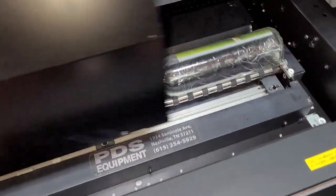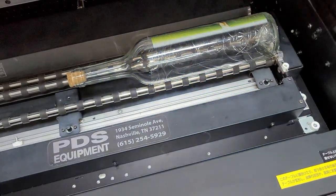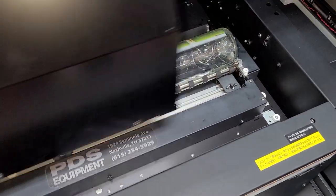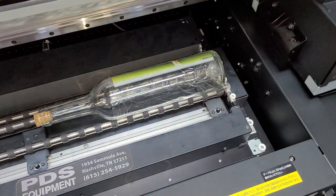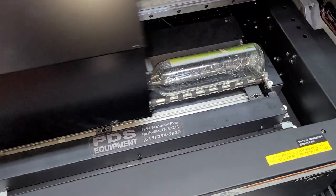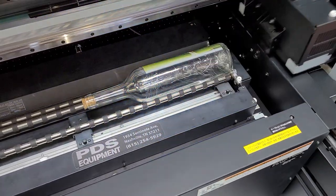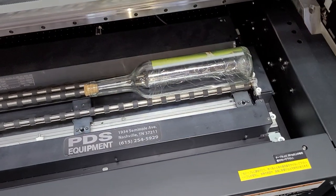Mike, you notice the white line leading the color. That's because Ramaki's unique feature of staggered white and colored heads. This is how our machine is enabled to do white and color in the same pass. Some of the other brands out there have to do a full plate of white and then come back and do the color — it's twice as long production.